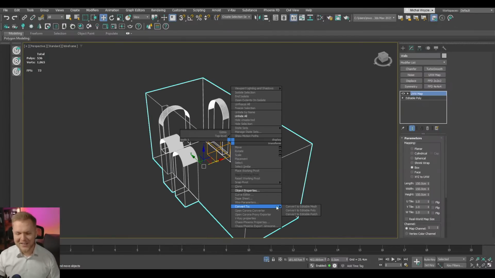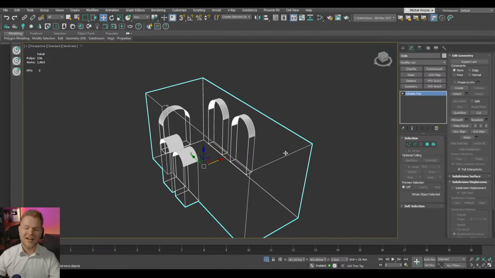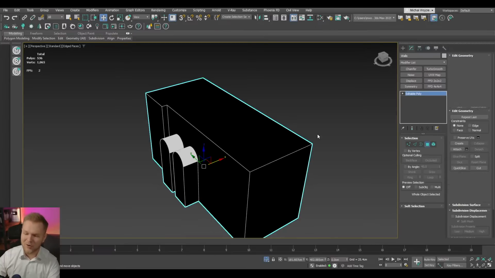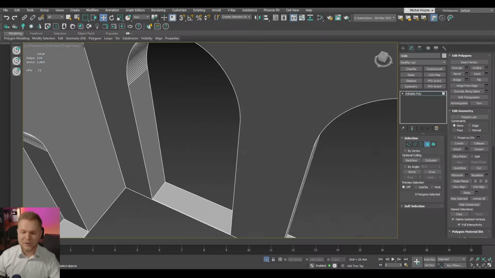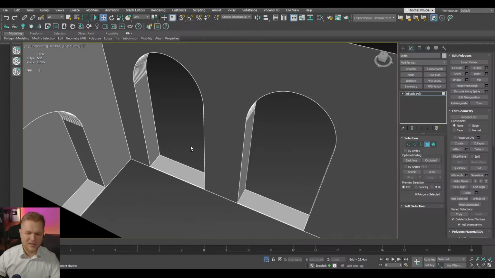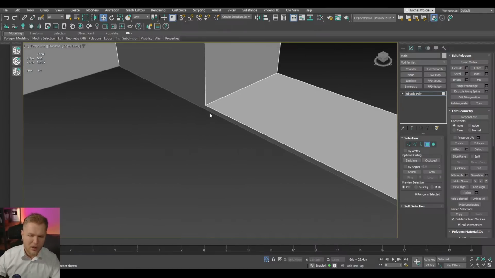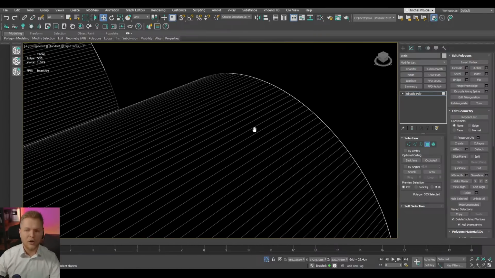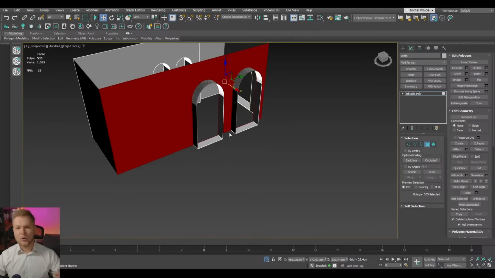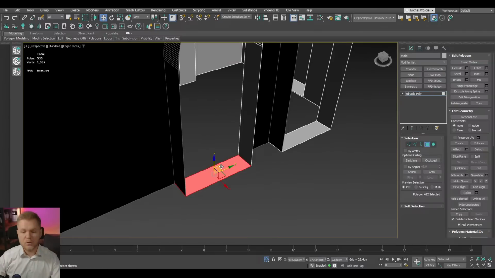Now let's go ahead and convert this object to editable poly and talk about the walls and all the elements that we have here. So this is just a simple element. Typically, you want to make sure to leave a little bit of space below your arches, so your floor is not just going to be ending on some sort of a gap, right? Because that's going to be a bit weird. So we want to allow this to go slightly lower.